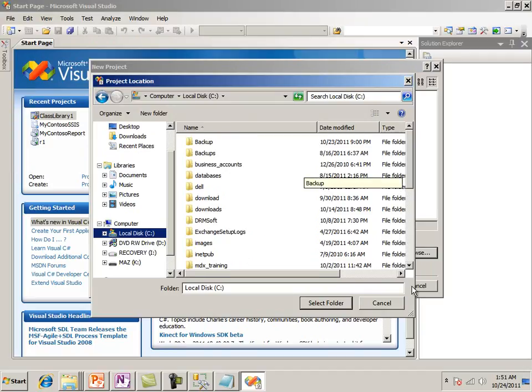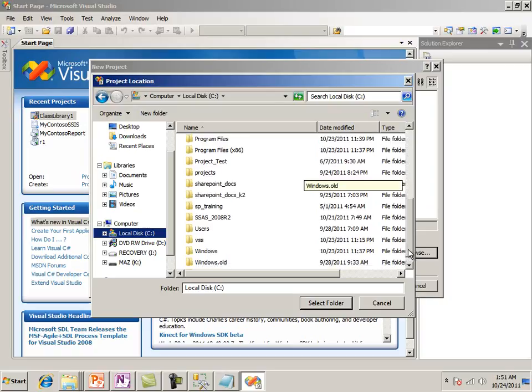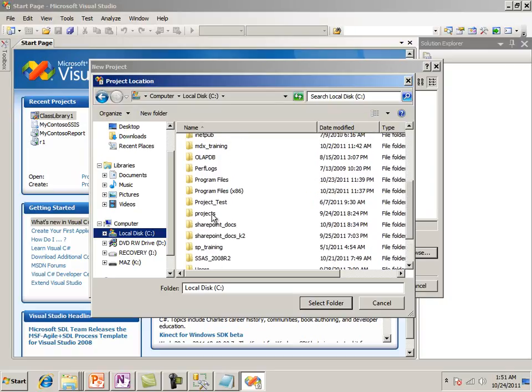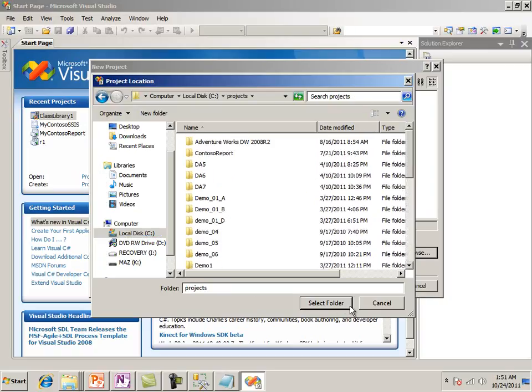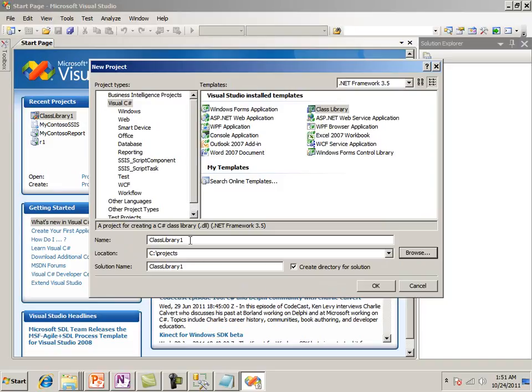Where is my project directory? Okay, projects directory, select the folder and we'll call it myleaf. Okay, myleaf is good. Click OK.